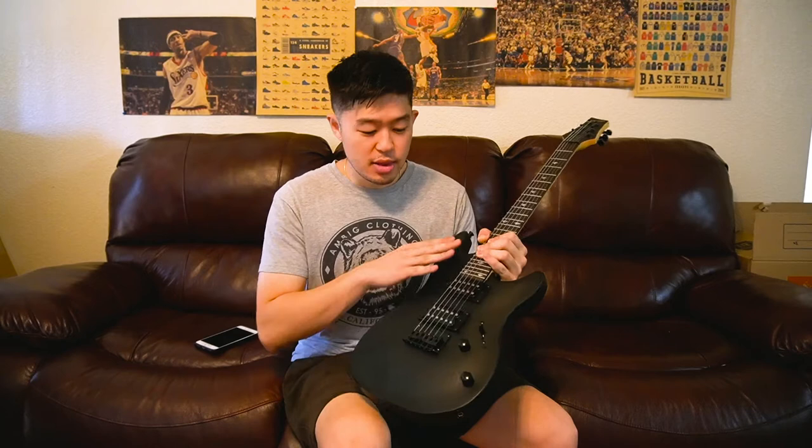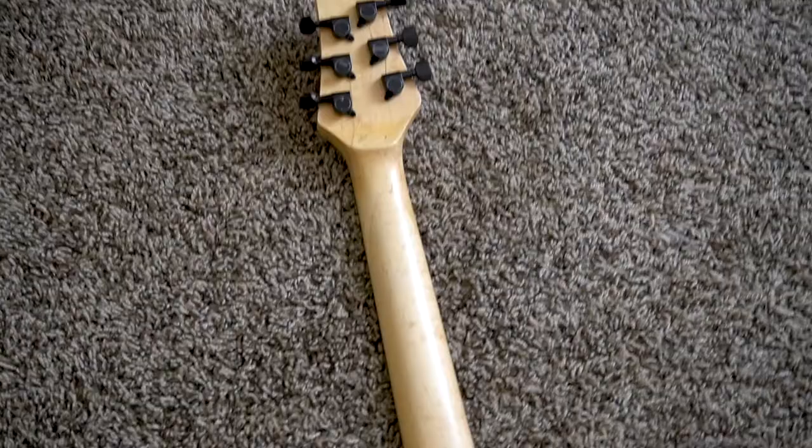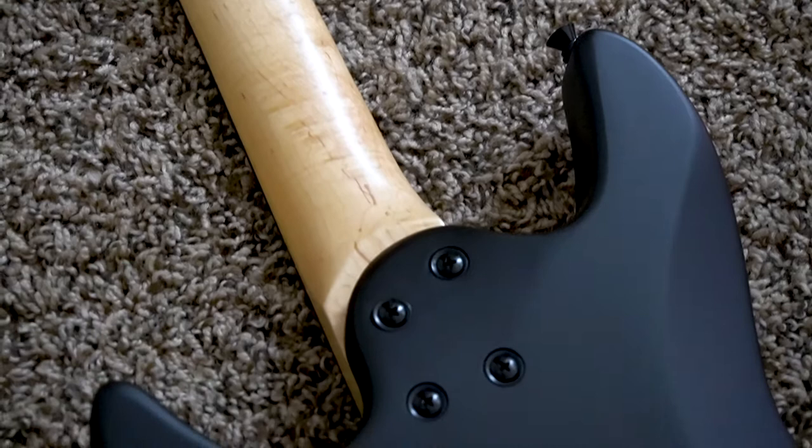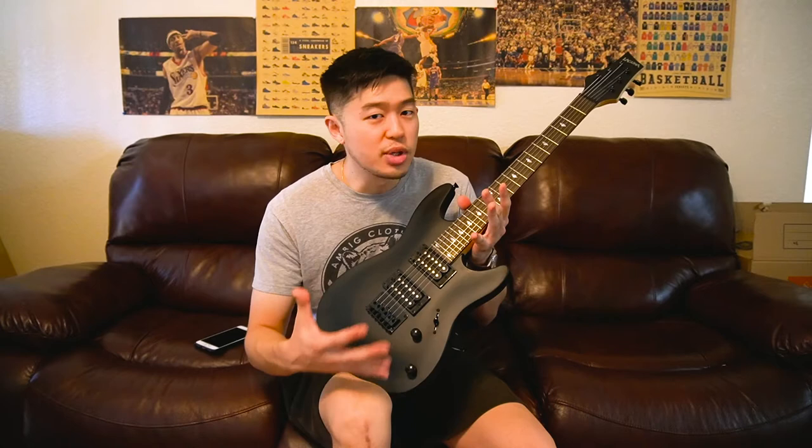The body finish is black, but it's not a solid black. It's like a matte black type of feel. The neck quality is also pretty high, I have to say. For a $100 guitar brand new, around that range, this does not feel like a $100 guitar. When people talk about junior guitars, like 3/4 guitars, a lot of people categorize it as a cheap entry-level beginner guitar. Usually that is the case for many.